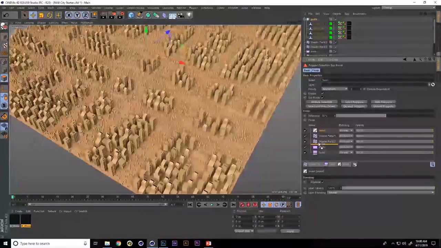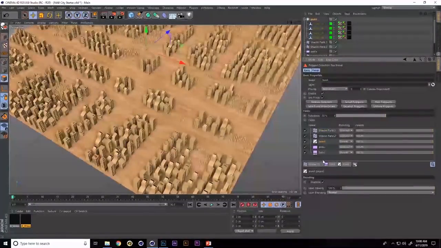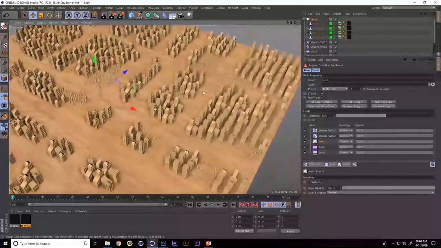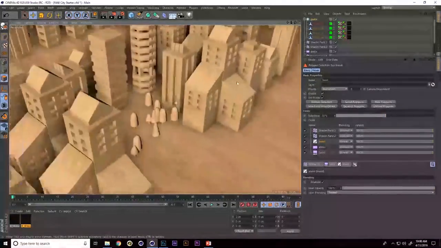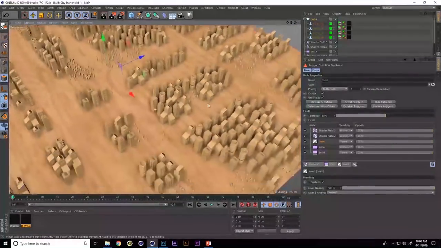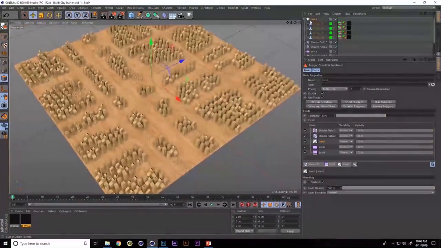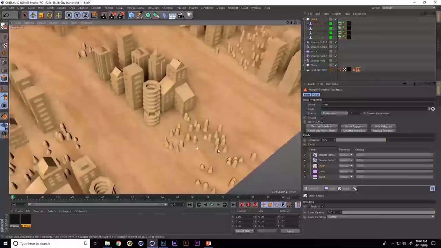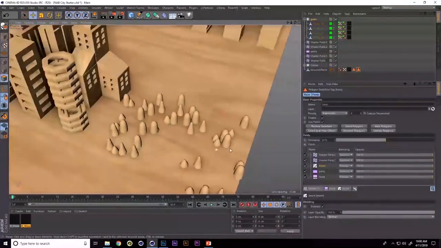So we drop down an invert, we throw that right above the parks, and now we have parks right where we need them. They're not in the roads, they're in the vicinities of our places of nature. I like this little park right here, that's nice and cute. Another thing you can do with cloners, especially with these trees, we might want them to not all clump together. We have some that are sort of interpenetrating here, and we don't want that.